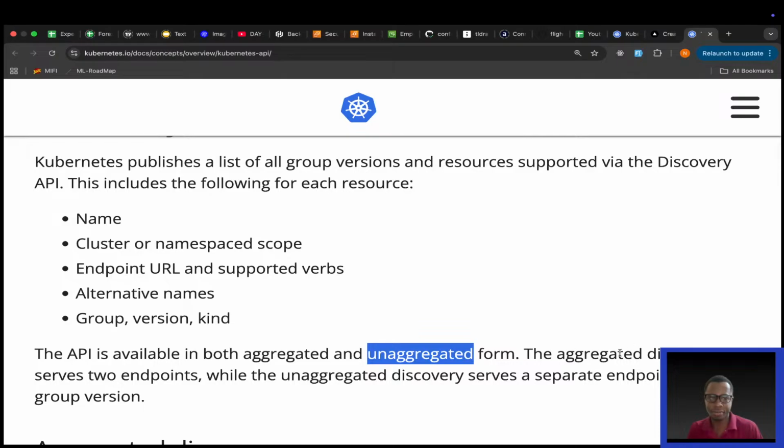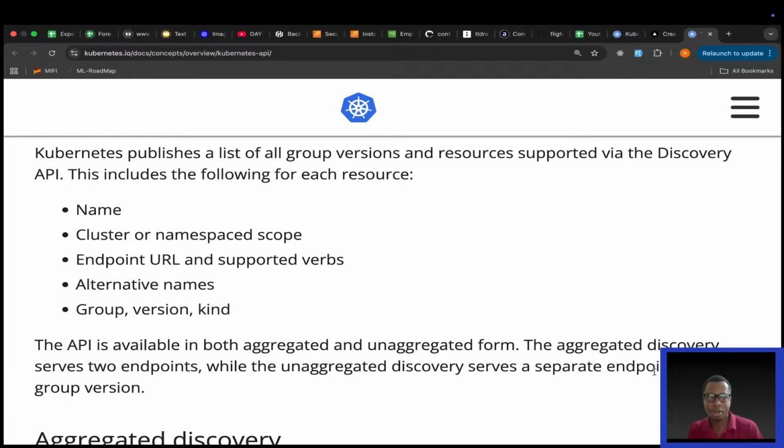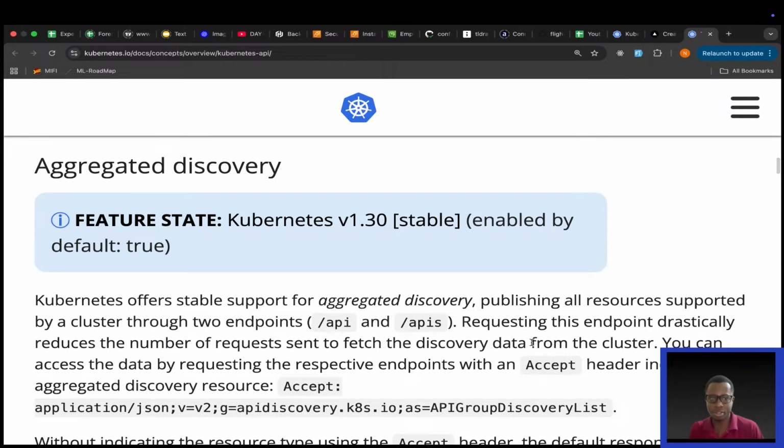The aggregated discovery serves two endpoints, while the unaggregated serves a separate endpoint for each group version. So aggregated, two endpoints; unaggregated, a separate endpoint for each version. Let's go on and see what they say.